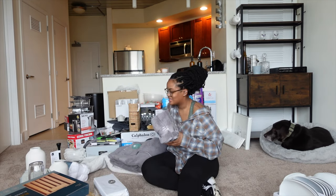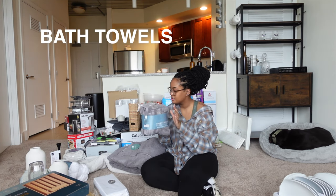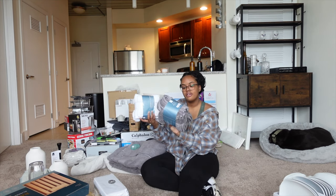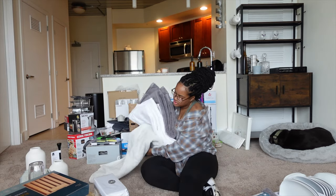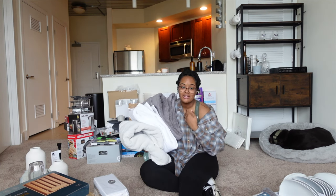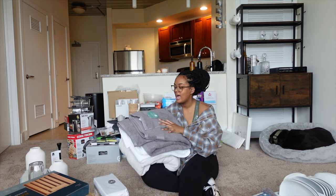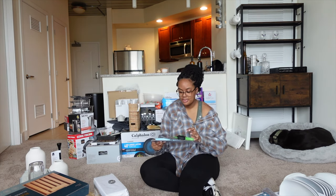The next things are also from Costco — these are by the brand Charisma, and I really love this brand of bath towels and washcloths. They're oversized. I got a four-piece set of hand towels and washcloths in dark gray, white, and light gray, and then I got the exact same colors in full bath towels — two of each. I wanted everything to match, very hotel-esque. I love that Charisma brand.